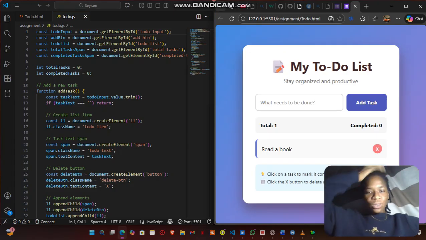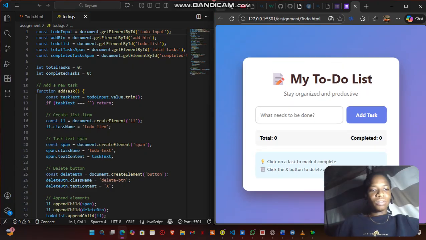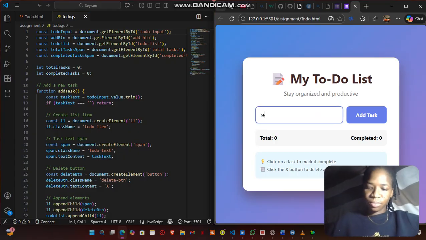So marking as complete. We do this by clicking on a text tag that is complete. So let's say if we are done with this, we click on this, which shows that we've completed this item. So let's write a list of items we want to do.